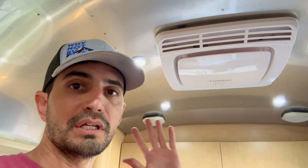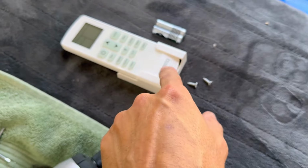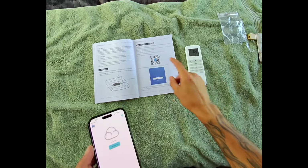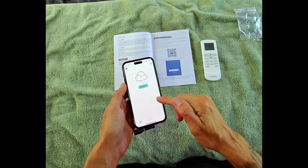All right, with this thing done and mounted, I'm gonna go ahead and turn my breaker back on and test it out. I'm also gonna go ahead and pop my batteries inside the remote and mount this somewhere. All right, so I'm gonna go ahead and set up the app. So I downloaded the app by using the QR code. I made an account, and now we've got to this screen.